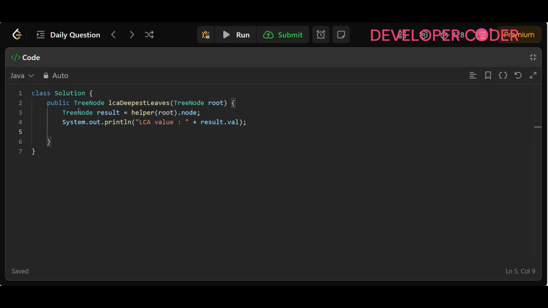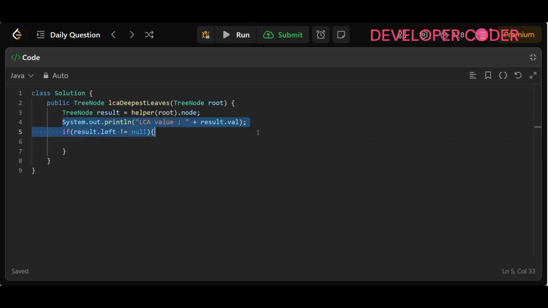Then we also have to check the left and right, but there is a condition: if there is no left child, then we don't have to print that. So let's add an if condition here: if result dot left is not equal to null. In this example, what I'm showing you is why 7 and 4 are coming.